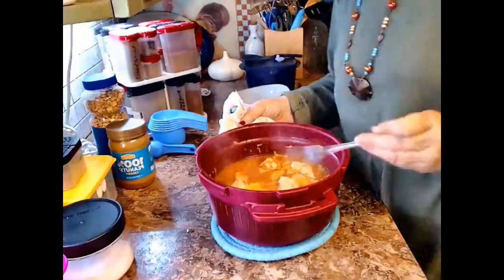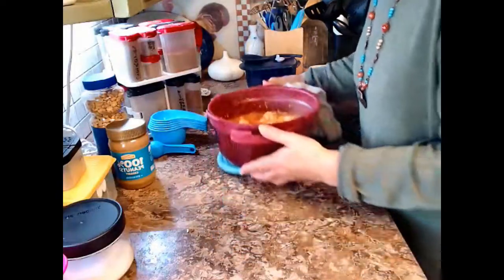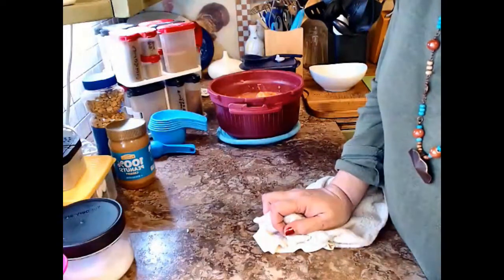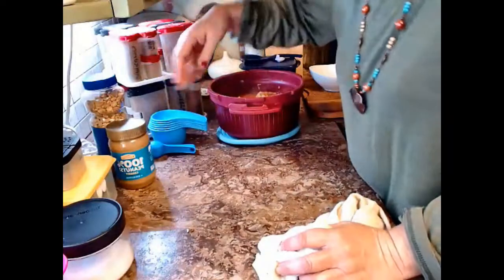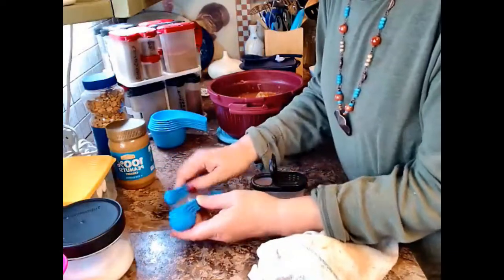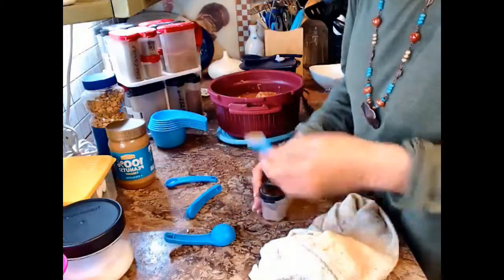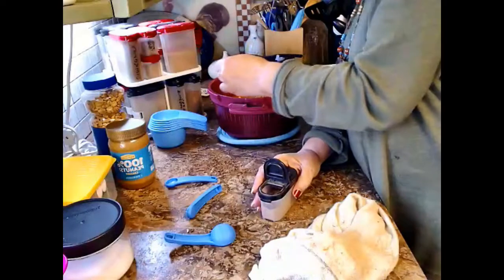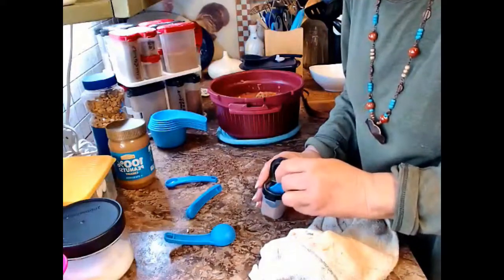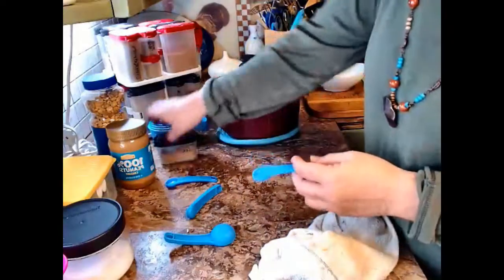So to this, we have a few other things to add to it. So let me set this over here. To this recipe, it calls for a teaspoon of ground coriander. And right here's my coriander. I'm going to get a teaspoon of coriander, sprinkle this over that. If you like coriander like I do, you might want to add a little bit more. You know, that's all up to you. I just love coriander. We're going to put that in there. Kind of freshens up that flavor.